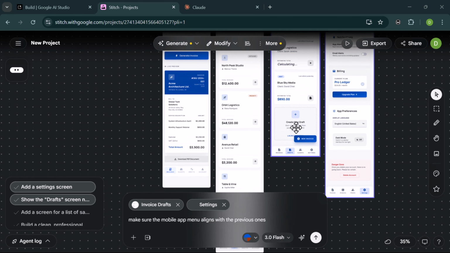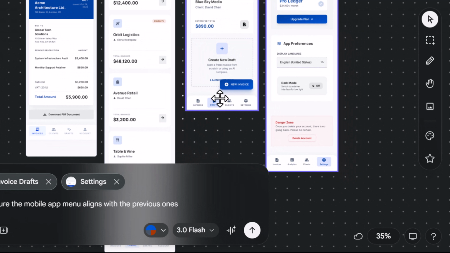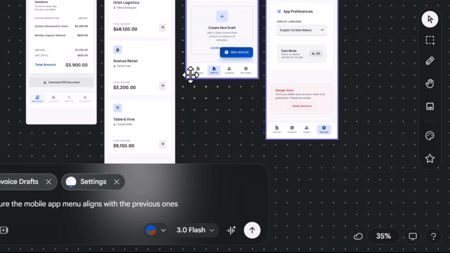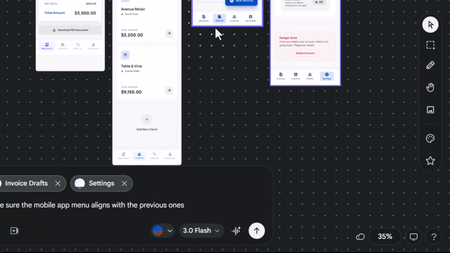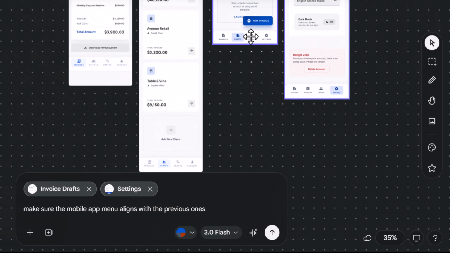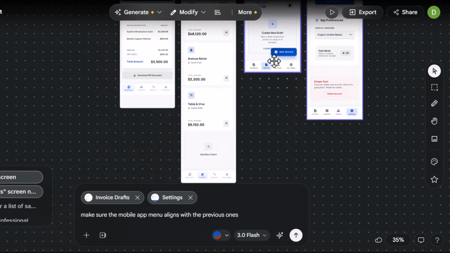So one thing I want to point out is if you notice this screen, if you look at the footer or the mobile menu, you notice that the alignment is not the same with the previous one. So if you notice the previous one, there is invoice, client, then draft, then account. But this is having invoice, draft before client. So the thing is not consistent, these two.